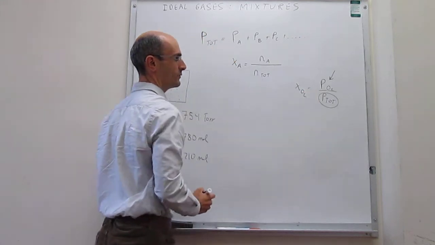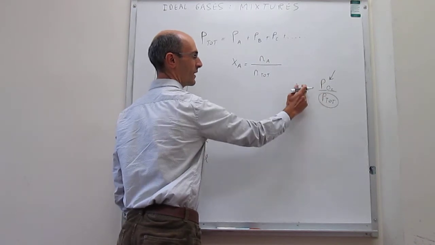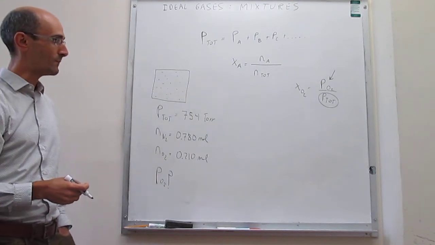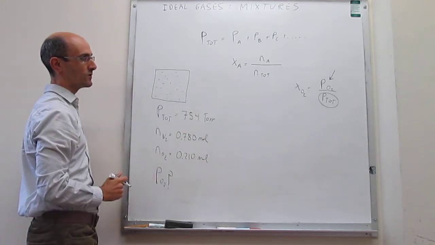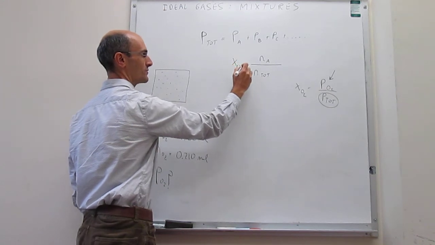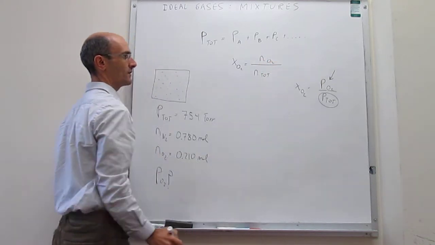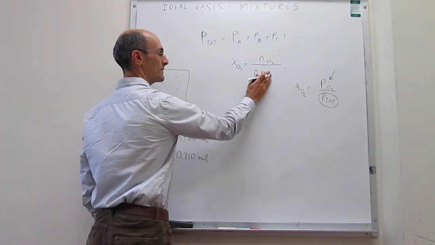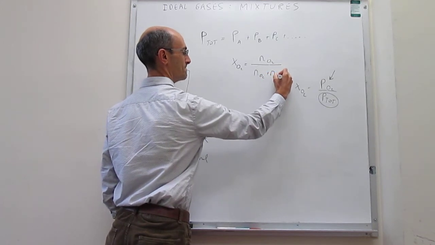So the question is, how do we actually get what is needed? We have this number, we're being asked for that, so if we are able to obtain the mole fraction of oxygen somehow, then we are set up to solve that problem. Notice that the mole fraction of oxygen can be obtained with this equation, which utilizes the moles of it. Adapting this expression of the mole fraction for the problem at hand, we can say that the mole fraction of oxygen is going to be equal to the number of moles of oxygen over the total number of moles, which is simply the sum of the moles of oxygen and the moles of nitrogen.